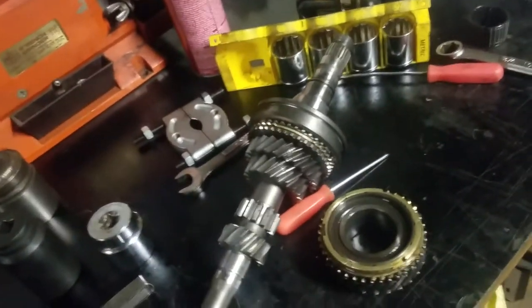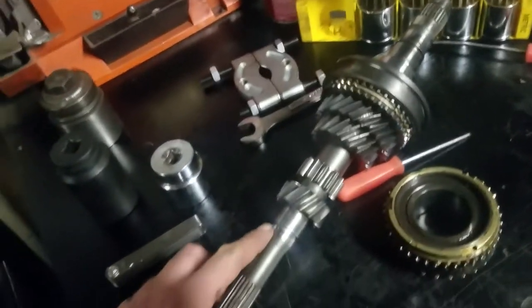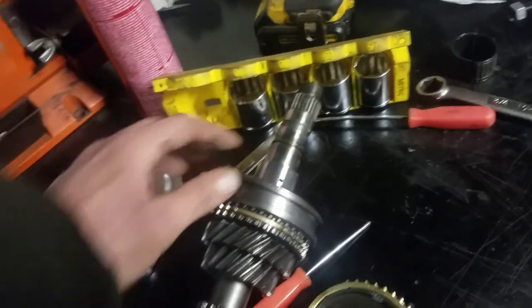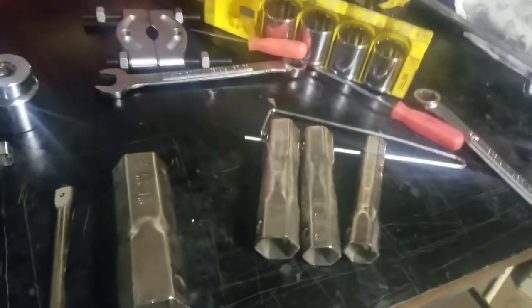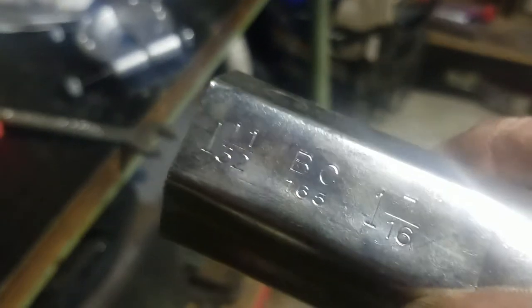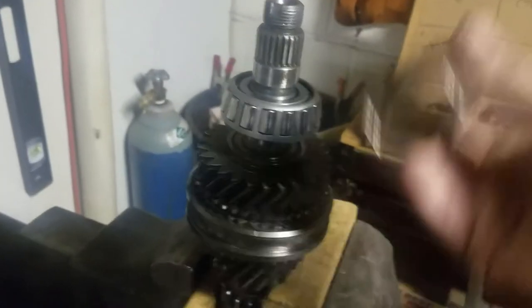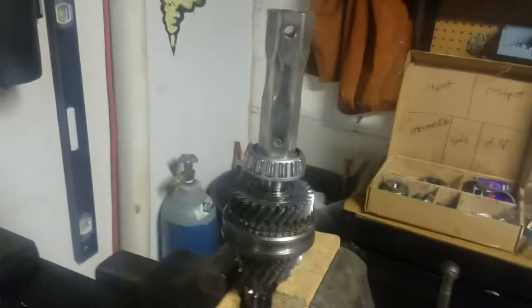The taper bearings are off the input shaft, so now I can put the new ones on. I might need to get some pipe to press some of them over top of these shafts. I've got this plumber's socket set — stupid tubes with a socket on each end, marked with the size. I think I can use one of these: it'll fit over top of the shaft and press the bearing all the way down. As long as it's strong enough, it should do the trick.